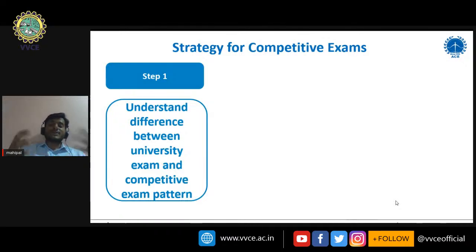But if you ask me, competitive exams are not about getting 70 marks, 75 marks. What is important is whether you have got the marks required for the job or for the seat in a higher education institution. So this is the difference that you need to understand. It is telling us that preparing for university exams is different from competitive exams. You need to prepare separately and differently. Your so-called university examination preparation may be insufficient for competitive examinations, so you need a separate plan.